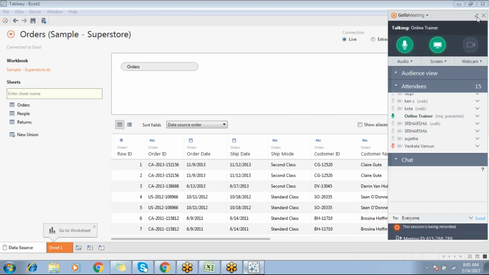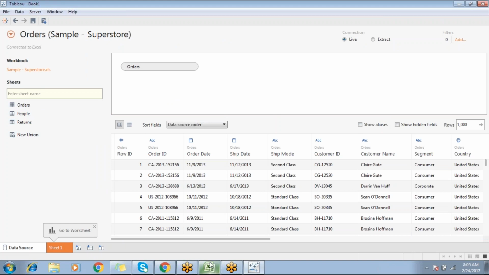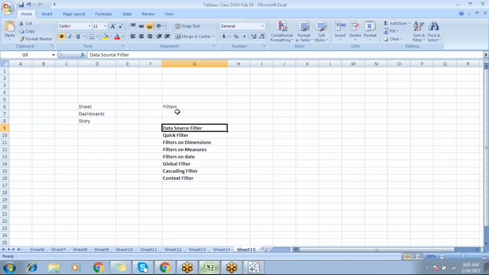Now, while loading the data, the important point is: what is meant by a data source filter, or what is meant by a filter? When compared with SQL, a filter is nothing but a where condition to restrict unwanted data. We have the where clause and the having clause. The where clause in general checks the condition for every individual record. But what is meant by the having clause?